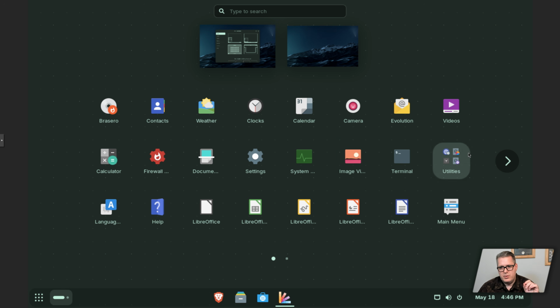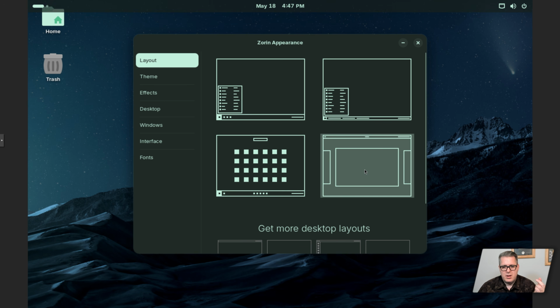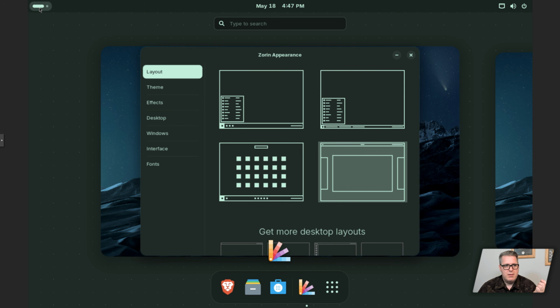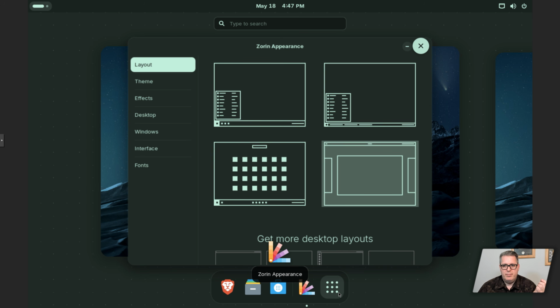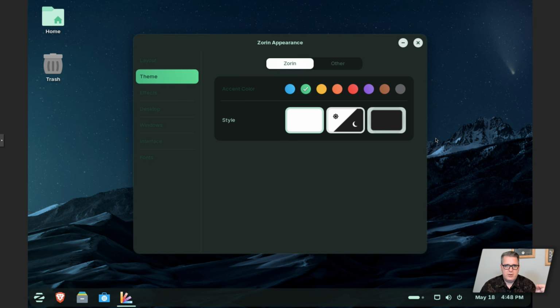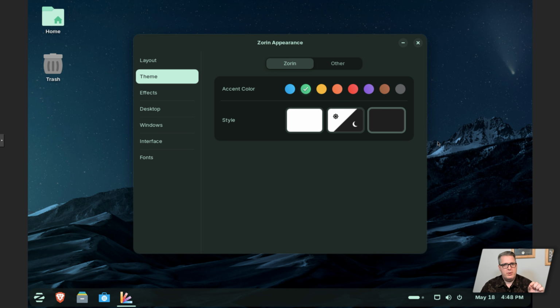If you've ever used Ubuntu, this is how it's laid out. So let's go back to the appearance. Then you have yet another option, which is this here. And when I click there, that's when it exposes my dock and all my apps. The lighter theme. I like the darker theme, especially on mobile devices, because it uses the least amount of energy.